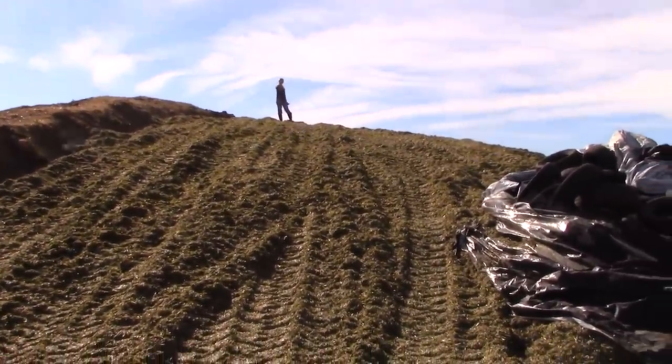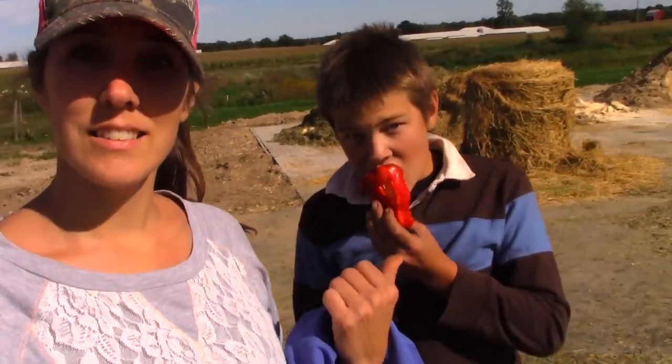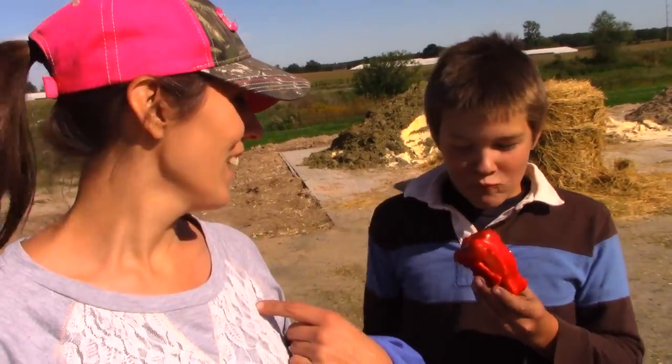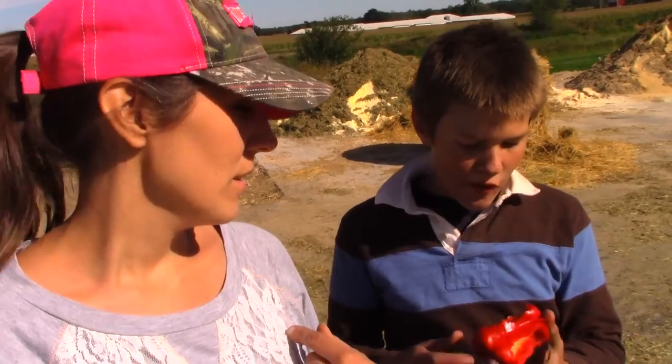Oh, the joys. It warmed right up out here. Wow. From this morning, anyways, where we had frost all over, our roofs were frosty and the yard had a layer of frost on it. But I just looked at my peppers and he's eating one of them. It's good, isn't it? Anyways, the peppers didn't get hurt. I think they were close enough to the buildings that it didn't affect them, so that's a good thing. I was concerned about my peppers because there's still a lot I haven't picked, a lot of green ones. They're still growing.